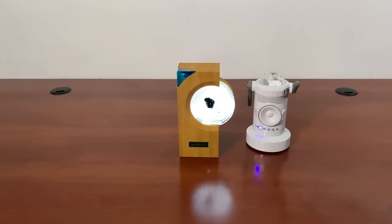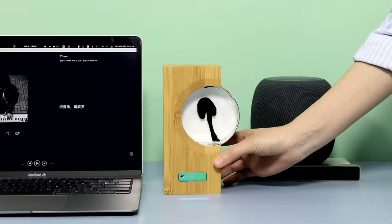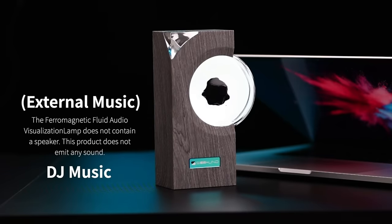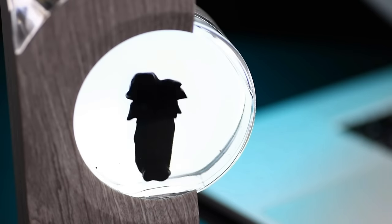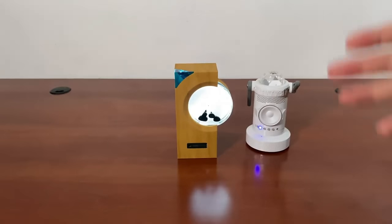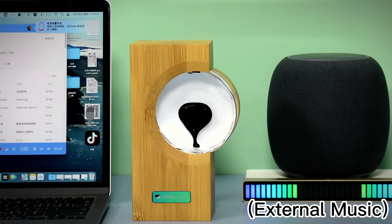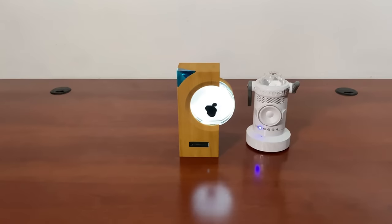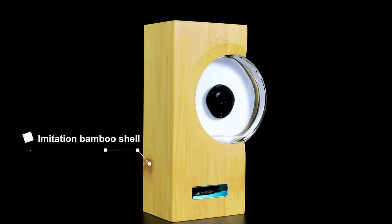Ferrofluid — a prototype substance inspired by the Marvel movie Venom — is an environmentally friendly glass bottle that jumps out of different postures with the rhythm of external sound or music. Made of high-strength ABS plastic shell, imitation oak grain design, crystal diamond decoration, and high-transparency glass, it features a built-in mic, white LED backlight, and a battery that lasts eight hours when fully charged. Ferrofluid can be used as a music visualizer for hi-fi and Bluetooth speakers, desktop creative gift ornaments, ferrofluid displays, relieve tension toy, ferrofluid dancing lamp, or piano metronome.